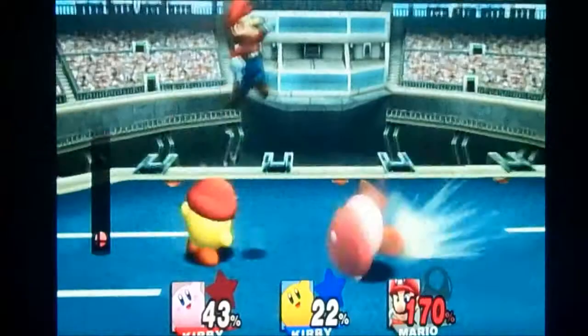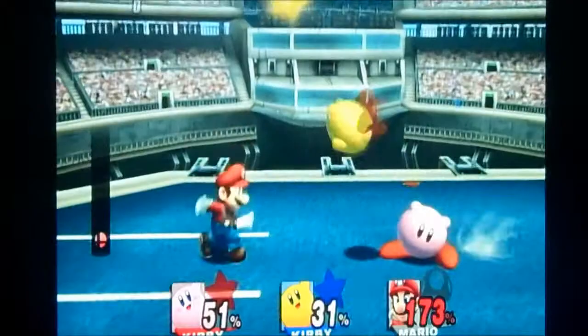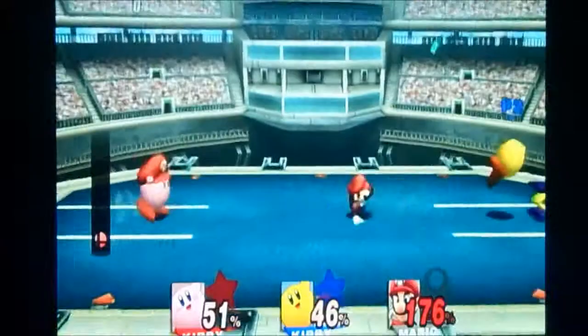How do you get rid of your Mario? I don't think you do. Oh, I did it. You just pressed one. Bam. But I'm going to eat him again. Oh, wait, I want to eat you. Oh, I can't, because we're on a team. Dang it. Oh, I'm going to eat this thing, the bouncy thing, and become Bouncy Kirby.